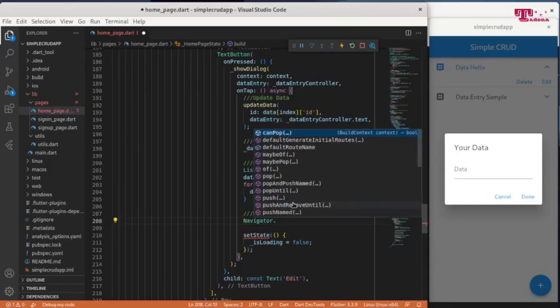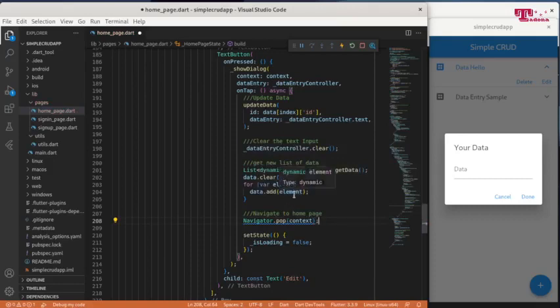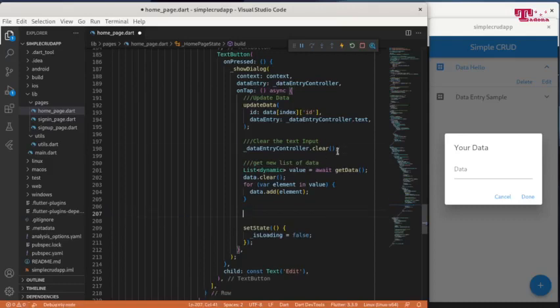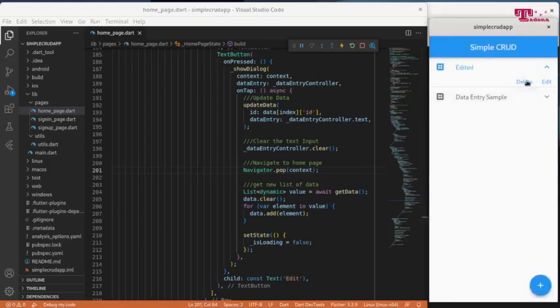So pop that context, move it here. Okay, save that. Edited. Okay, delete that. It's loading properly. What else? Edit. Okay, all functionality is good.